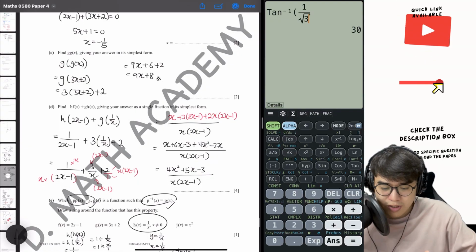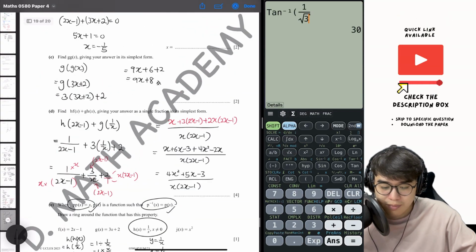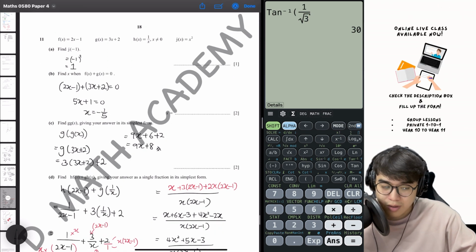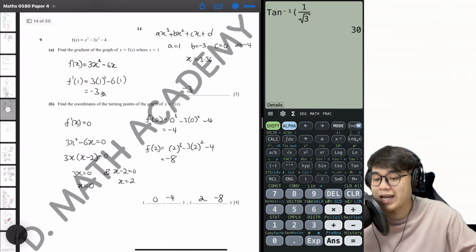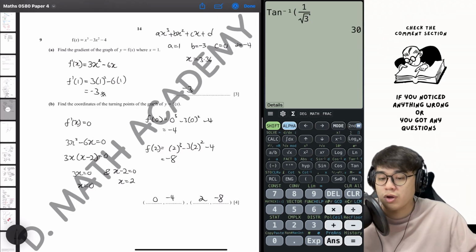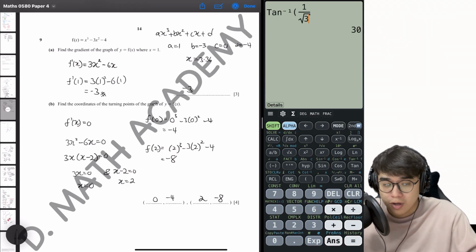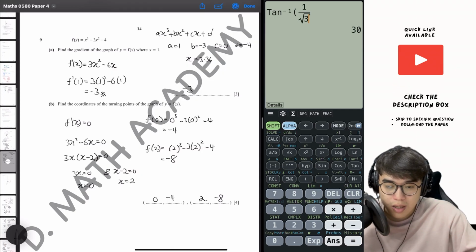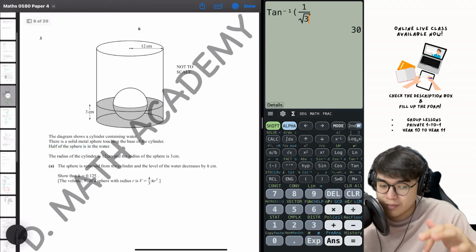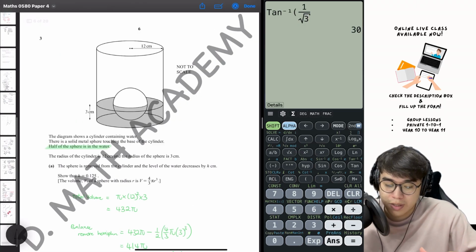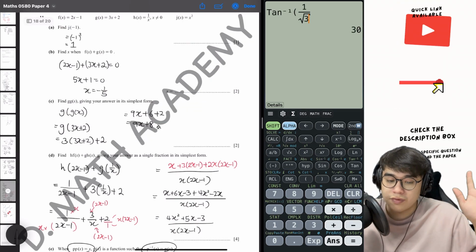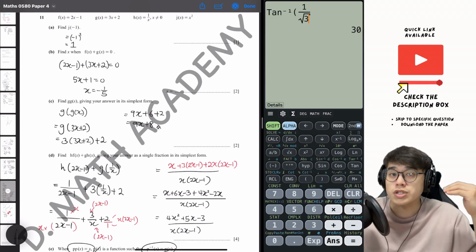And the last question that might be a little bit difficult is actually question 11 or question 9, because some students are not familiar with how to draw a cubic graph. So if I were to rank, 9 is one of them. Number 3 is also one of them. And the last one will be this sine rule, cosine rule question here. And also the function. So these 4 are the major questions that students might struggle with.